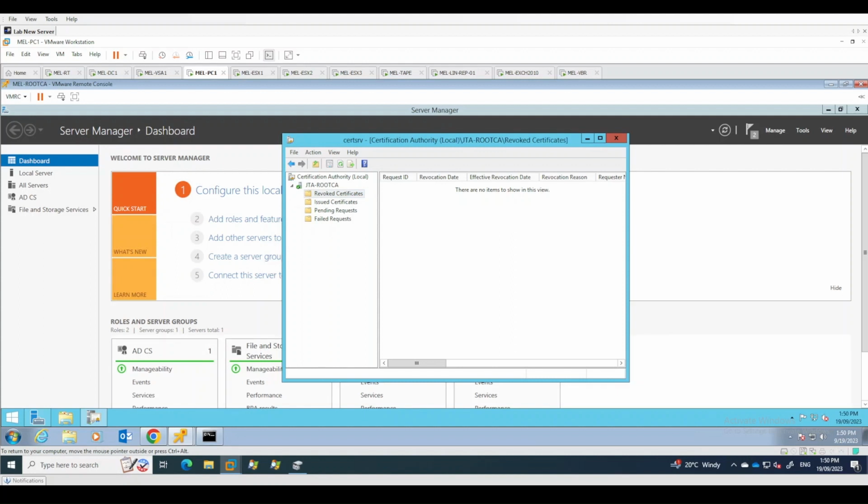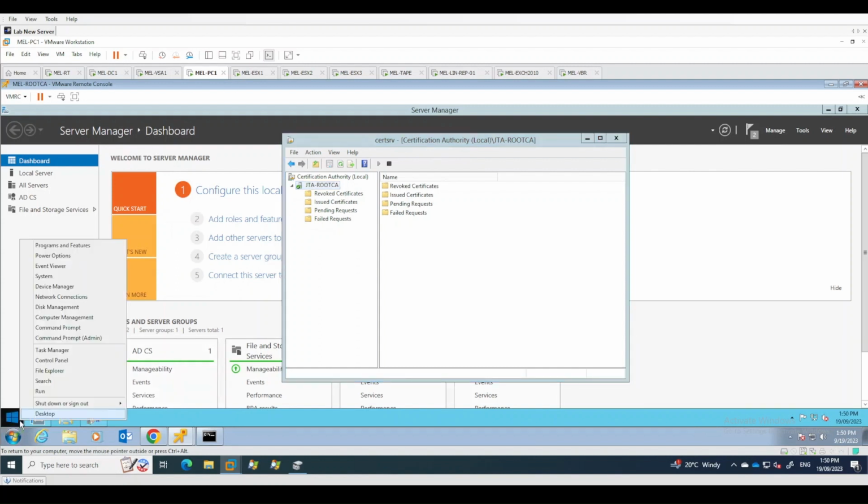So the next thing I'm going to do is configure the validity period of issued certificates from this server. This server really is only going to issue one certificate, and that's to the subordinate CA, and it shouldn't really issue anything else. But when we do issue that certificate, we want to issue it for, say, 10 years. So this certificate is going to last for 20. Our subordinate CA, our intermediate CA, we're going to set up for, say, 10 years.